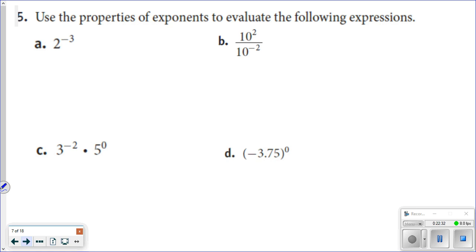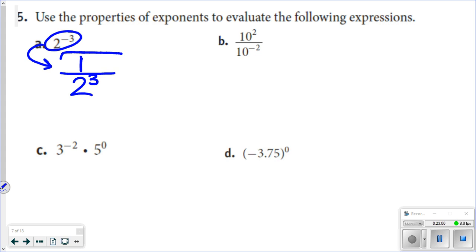So remember our rule, we cannot have negative exponents. So this needs to move to the denominator of a fraction. Look at your organizer to help you. So when I make a fraction, 2 has to go in the denominator or downstairs in the basement. And when we move it, we have to turn it into a positive. And then I need a placeholder in the numerator. So it's 1 over 2 cubed.